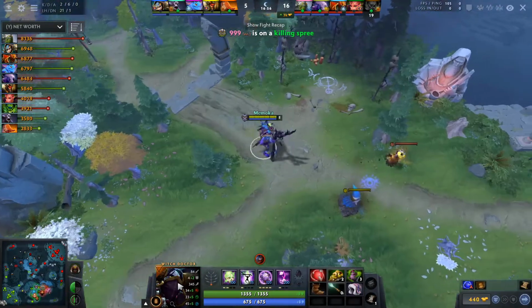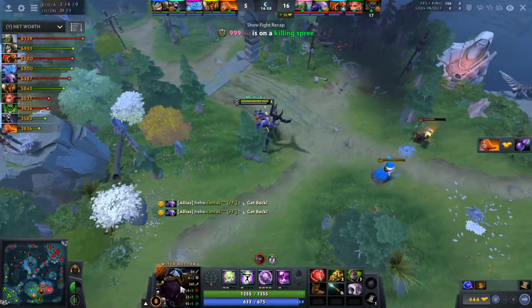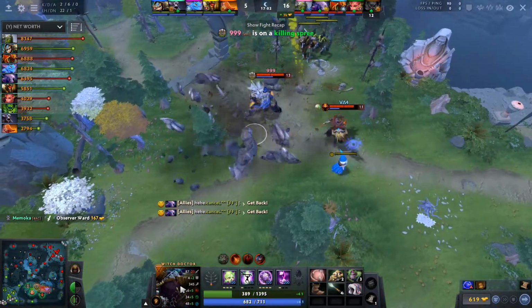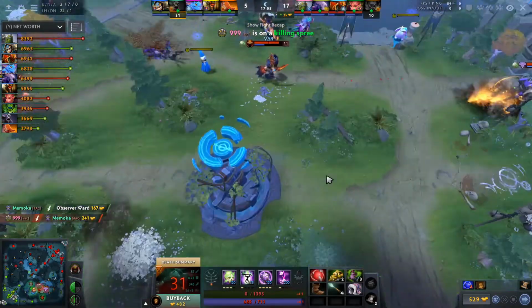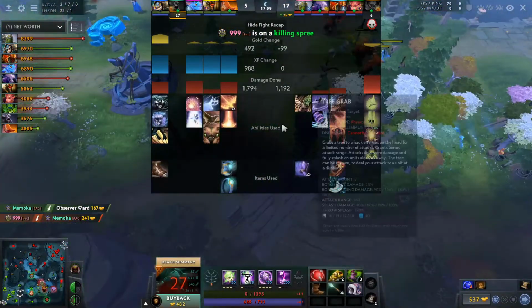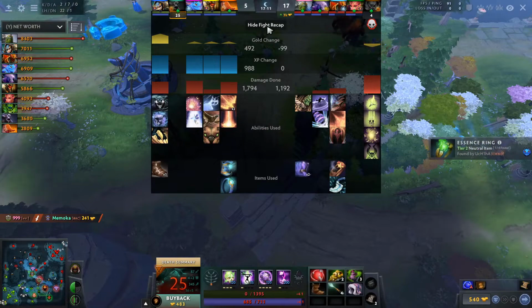Speaking of Vitric arriving late, I'm Vitric, I'm just going to deward here. Nothing bad is going to happen to me. Oops. And there's the 1-for-1. But it's fine. When you're down 3k, trading 1-for-1 is great.